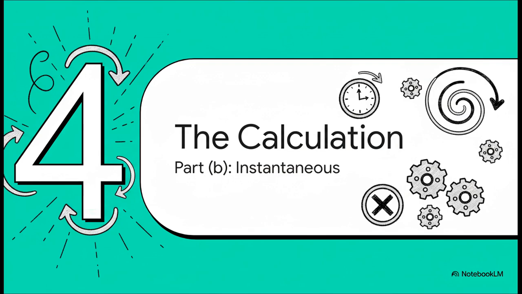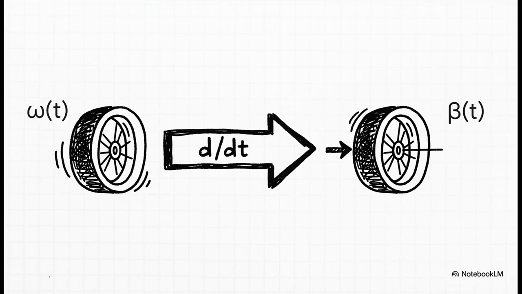Now part B asks for something a little different. It's not asking for an average over time, it wants to know the instantaneous acceleration, like what's happening in that one specific snapshot in time when the body stops. So, whenever you see that word instantaneous, your brain should immediately think one thing: derivative. We need a function for acceleration at any time.